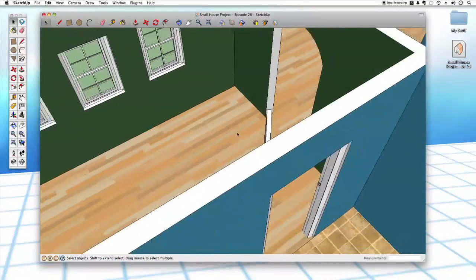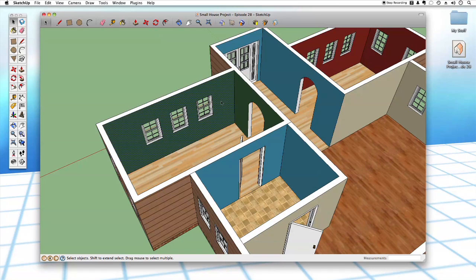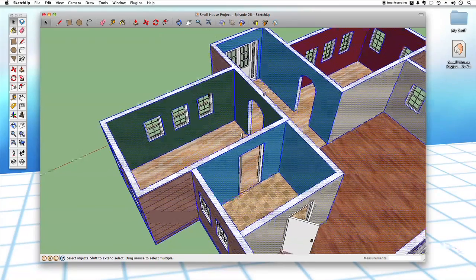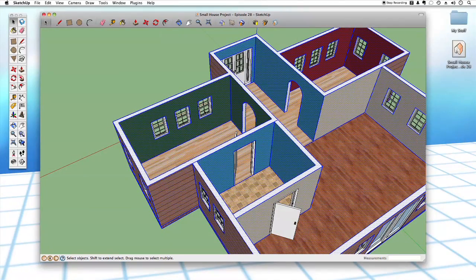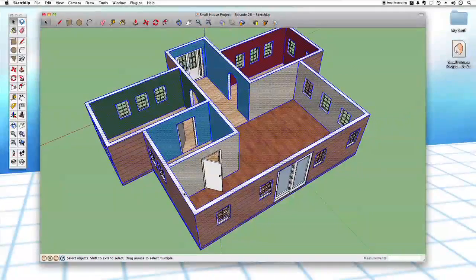And I'm now going to triple click on one of my walls. Now remember, single click selects just that face or just that line. Double click selects that face as well as all the lines on that face. And triple clicking selects that face or that line and all the faces and lines that are connected to it in the raw line and face mode that are ungrouped, basically. And you can see that it's selected pretty much everything.